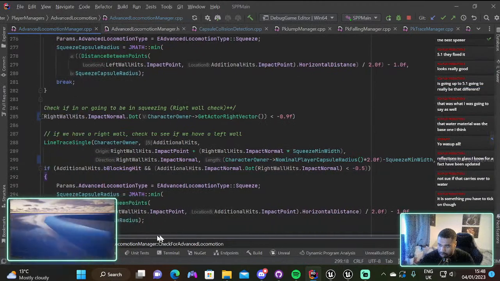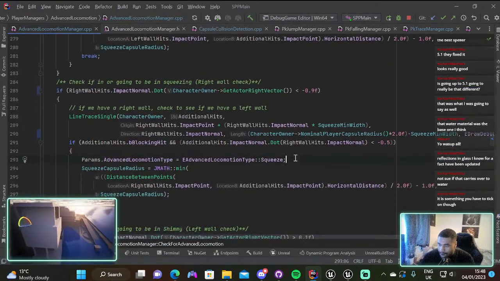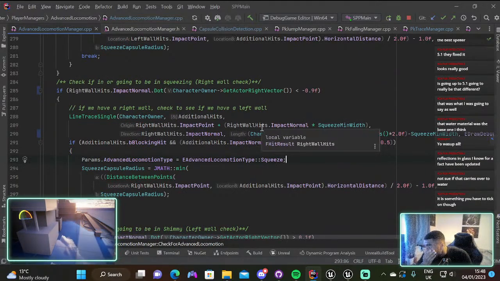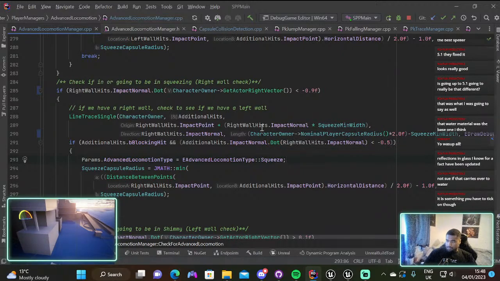Obviously, these traces are going a bit crazy. But I think, instead, you know what? Instead of doing all these traces, we just do 3.